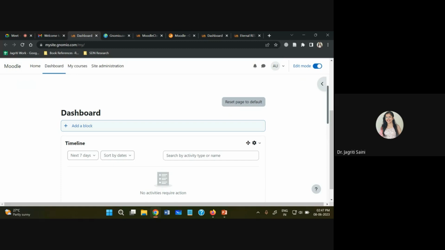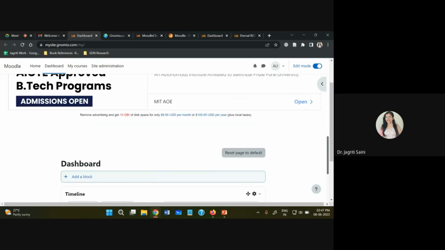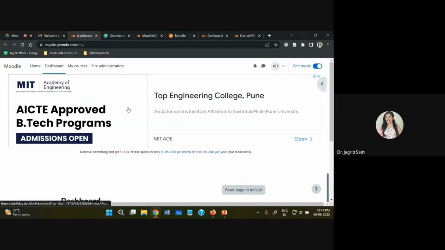And one important thing you will see here is, on the top of the screen, you will find some advertisements. Since this is an open source platform and they have some marketing collaborations, maybe for their financial support, these advertisements keep on coming, but this is not going to affect your system anyhow, because with the free version of Genomio, these things keep on coming. But if you have a subscription based version, you can avoid these things. Of course, that is optional if you want to do that.